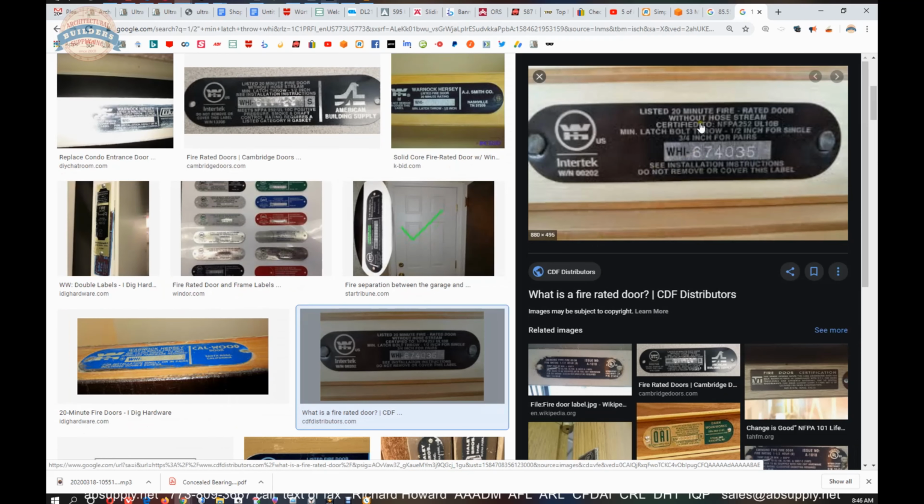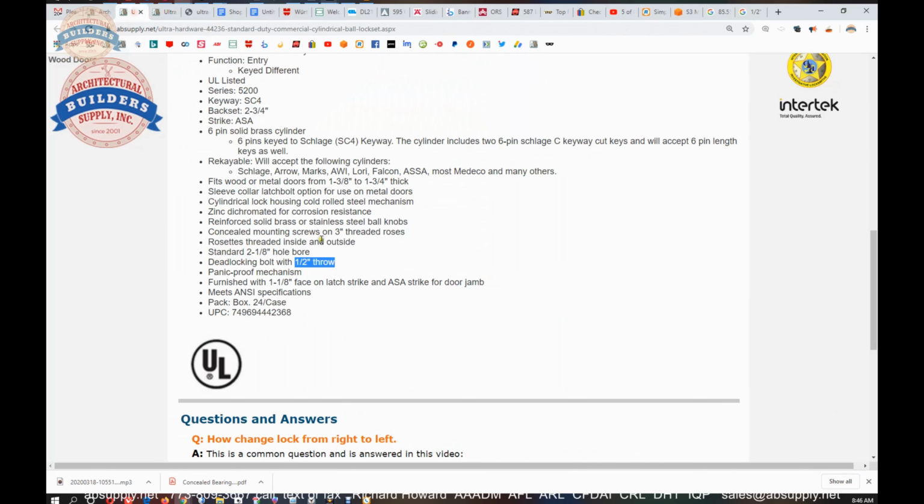Okay, so it says right here, 1/2 inch min latch bolt throw, 1/2 inch for single and 3/4 inch for pairs of doors. So if your label said 3/4 inch for pairs of doors, and you were using this on a pair of doors, this would not work at all. And in fact, Ultra does not have a lock for that. But as long as it says 1/2 inch and you're using it in that application, this would be perfect.